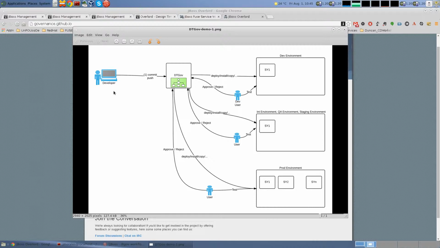Whenever you are a developer and you create an artifact, you just push it to the DTGov installation, and DTGov will execute a workflow that will be installing this artifact into the appropriate environments, and then will allow the correct user to validate the installation, do the testing, and then approve or cancel validity of this artifact. So if it approves it, then the artifact will be promoted to the next environment, and so forth between every environment that is in the customer installation: development, QA, staging, production.